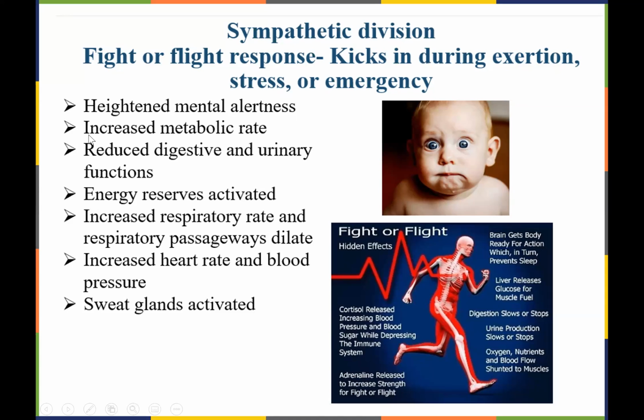So what happens is your metabolic rate, metabolism, which is cellular respiration, in every cell will increase so that you can break down glucose and make ATP, and then you have more energy to fuel your skeletal muscles. So when you are running away from danger, your body is not going to spend energy on digestion or urination. All those activities are kind of put on hold. All the energy reserves from your muscles, glycogen in the muscles, or even your fat cells, are all activated.